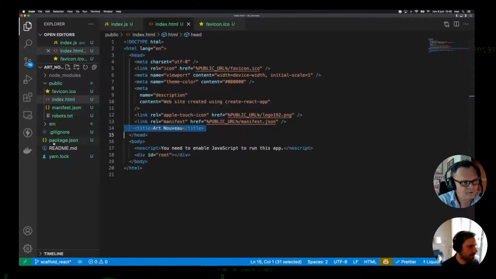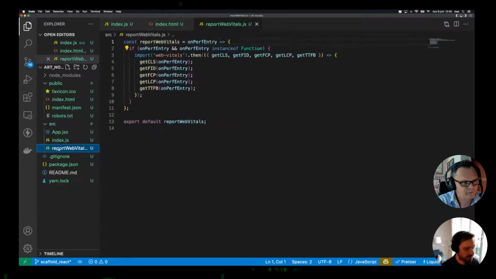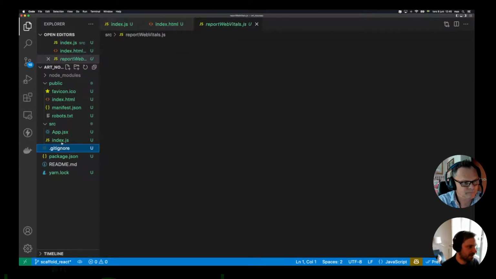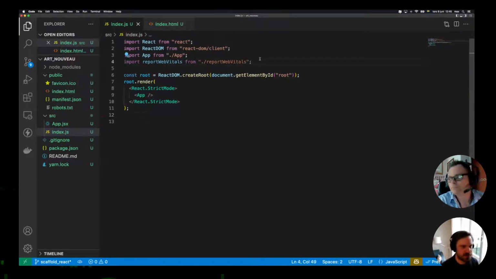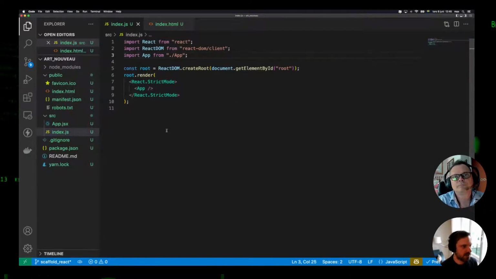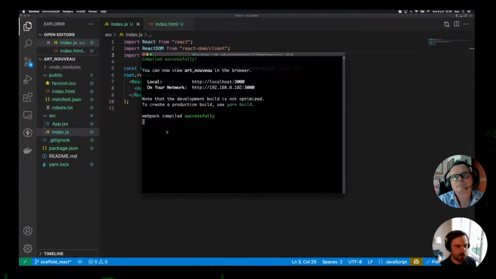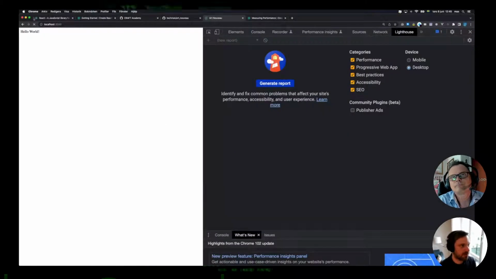Let's get rid of them. I'll delete this file. And then, of course, I need to go into index.js and delete this, and I need to delete the import statement. I'll format my code again, just in case. And now I'm ready to commit. I still have the server spinning, so I can reload here and just make sure everything's fine.